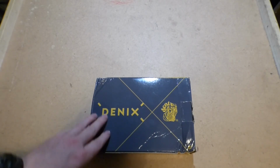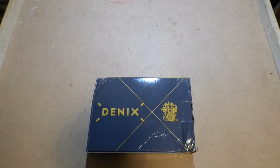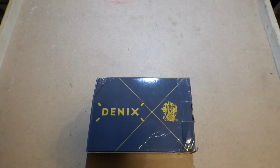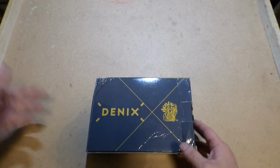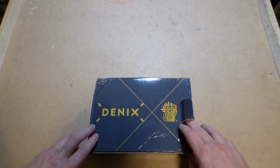I was talking to Jude Steins one day from the Irish Shooting Channel and I said to him that I was looking for a Denix Browning Hi-Power, BAP, whatever you want to call it. I'll explain all that in a minute. And he said, I can get you one. So we did a deal, and this arrived in the post to me.